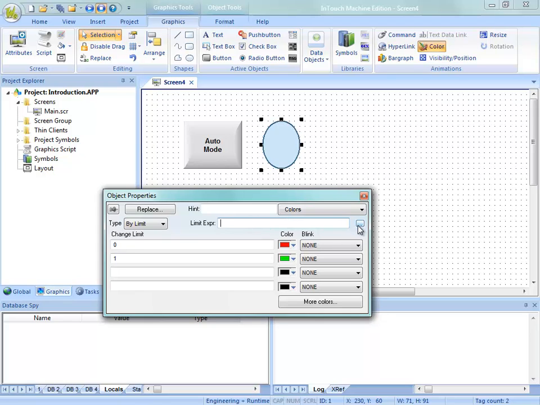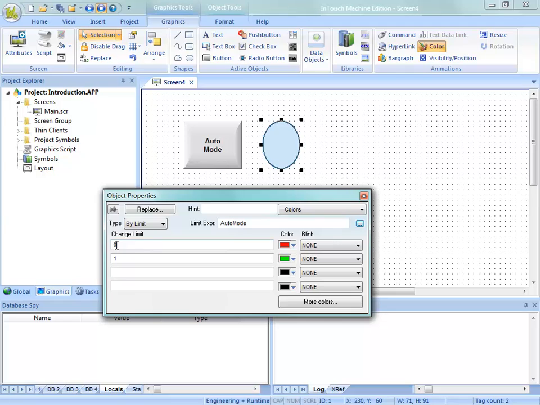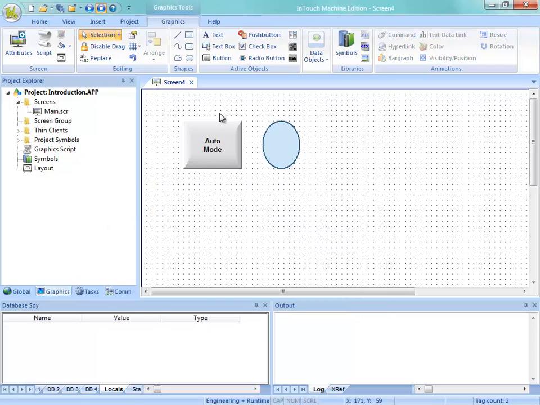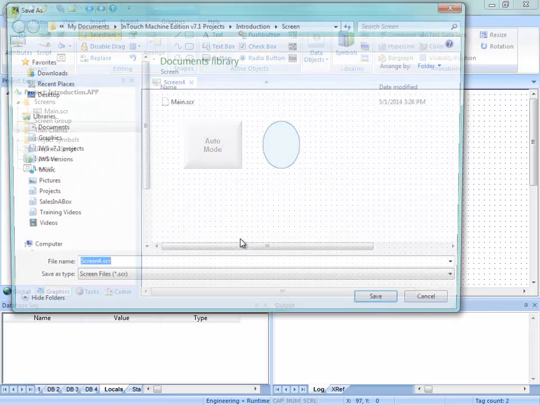And rather than typing the tag, I'm just going to click on this browse button, choose the auto mode. And by default, if it's 0, it's red, and 1, it turns green. If you're colorblind, I apologize. I'm not going to go into details here, but I will in subsequent videos on how to change text on there to show you that. But this will change red if it's off and green if it's on. So let's go ahead and we'll save this screen as button.